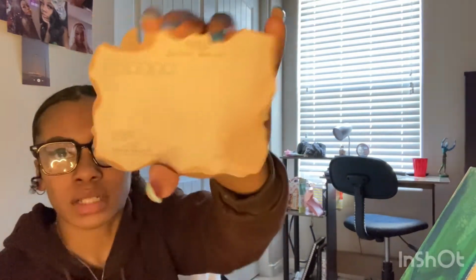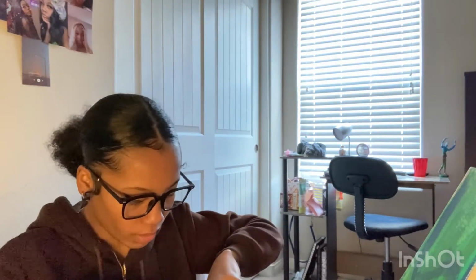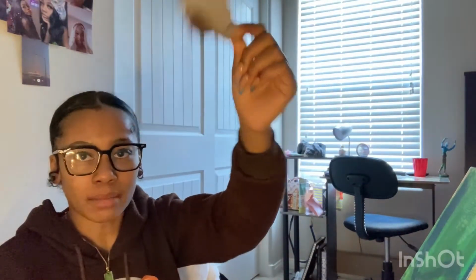And then on the back, they're basically postcards. It says card deliver on the back. But I'm going to use this to put my paints on. I don't know if I should use the front or the back. I'm going to use the back because it's going to be disrespectful to the quote if I use the front.